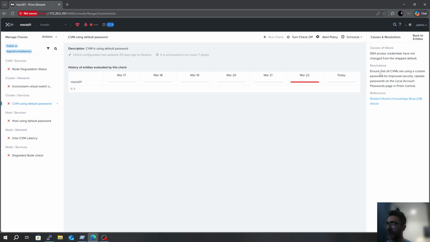It's kind of like the tests which are available, and they will give you an insight into the hardware level, software level, and security level as well. So I can turn this check off so it will not show for me. But again, this is not a good practice. And then again, I can turn the check on in case I wanted to see it and wanted it to show for me.